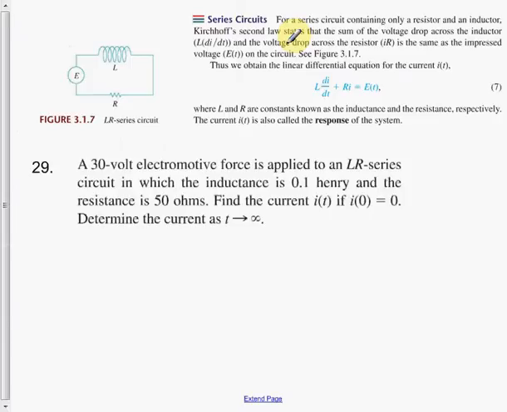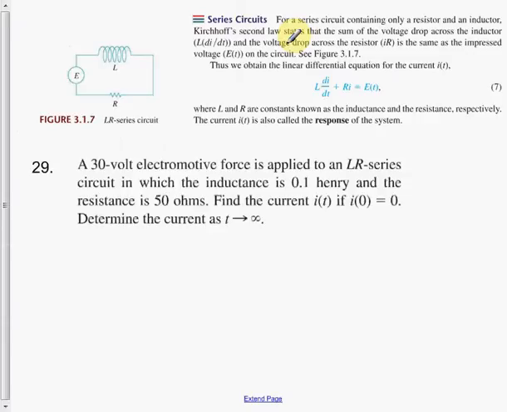Find the current if the initial condition for the current is 0 at the initial time, and then determine the current as t goes to infinity. And that's basically what Ohm himself was dealing with. He was looking at the limit of that particular equation. You look at the limit, then the limit of that ultimately gives you Ohm's law. So we'll look at that.